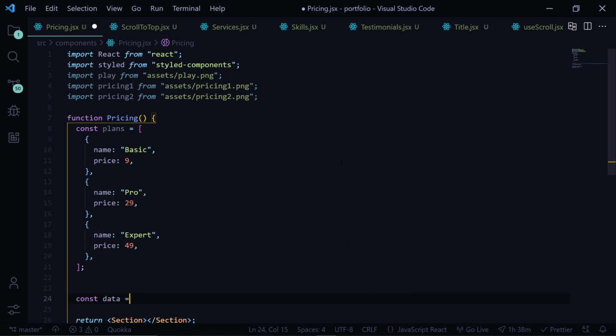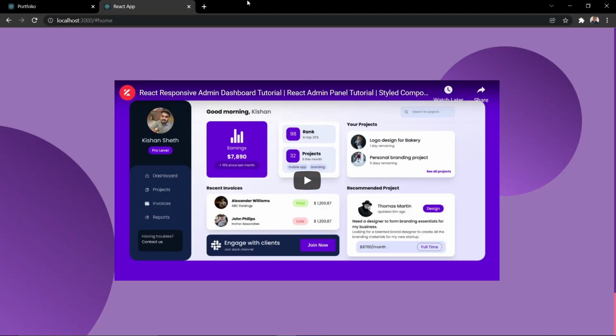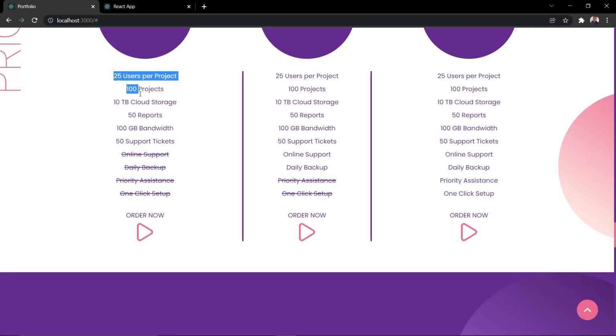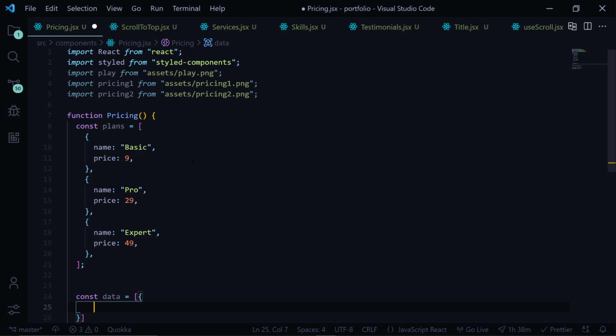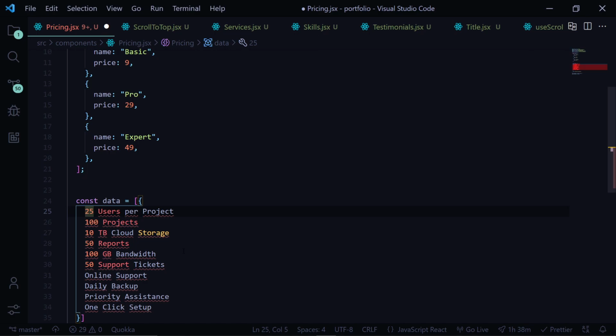We'll also create another array of objects which would be data. So I'll head over here and I'll just copy this, paste it, and I'll select this by Alt and click.